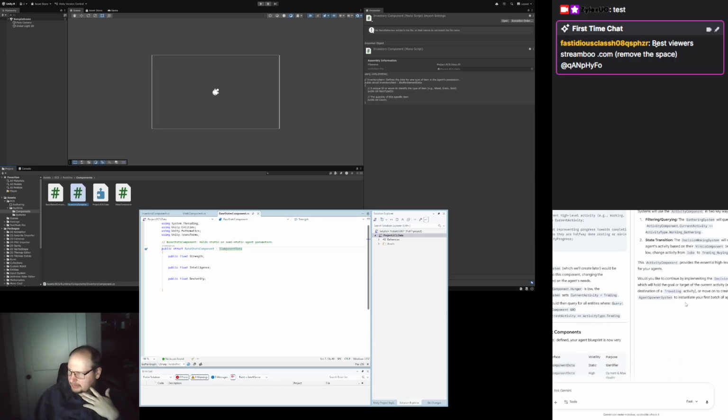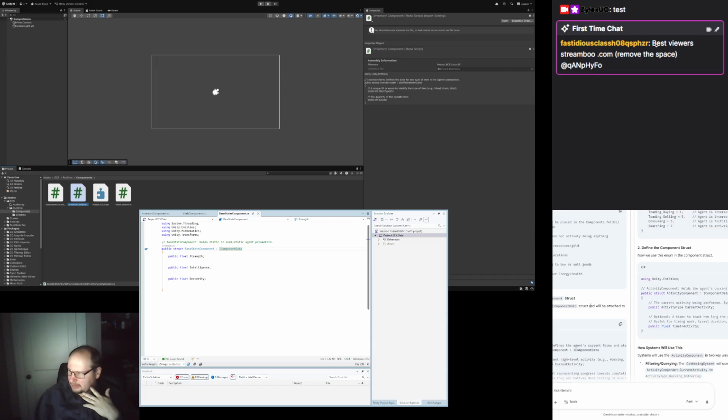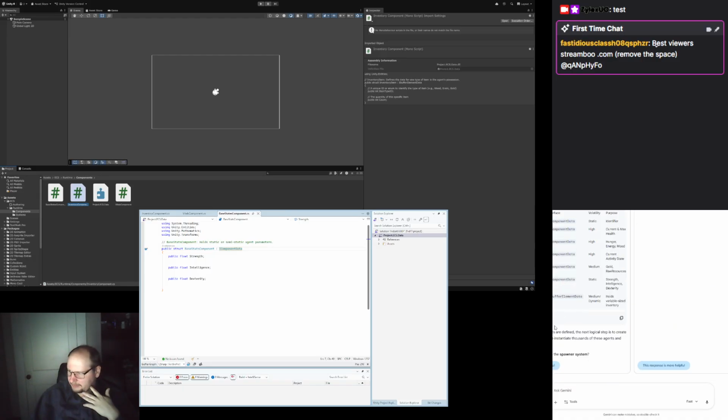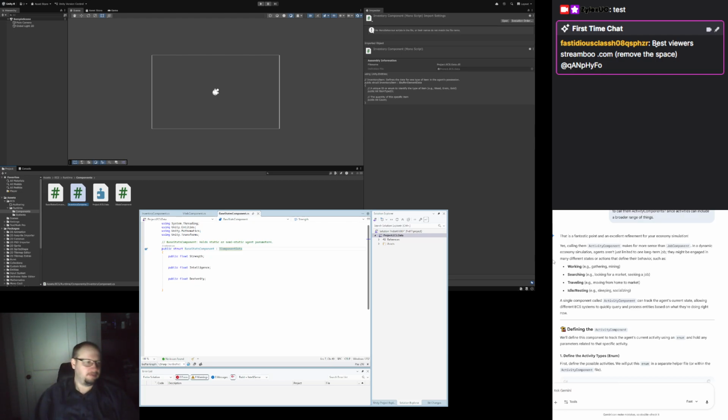Okay, so would you like to continue implementing the decision component? Alright, let's go with option A. Option A was more helpful. It's just longer.